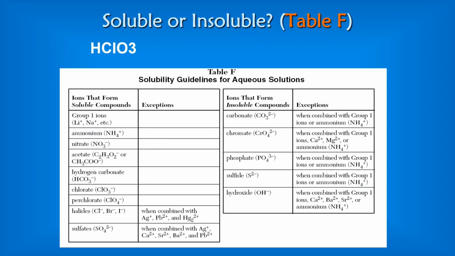Here, look at another example. If I now give you hydrogen chlorate and I ask you whether this is going to be soluble or insoluble in water, you start going over. We have the hydrogen ion and we have the chlorate ion, which is a polyatomic ion. So you find right there that because hydrogen belongs to group 1, it's a group 1 ion. You will notice that group 1 ions are soluble when dissolved in water. And then you have the chlorate, and chlorate is given right there, and chlorate is also soluble when dissolved in water. So overall, this compound is going to be soluble in water.